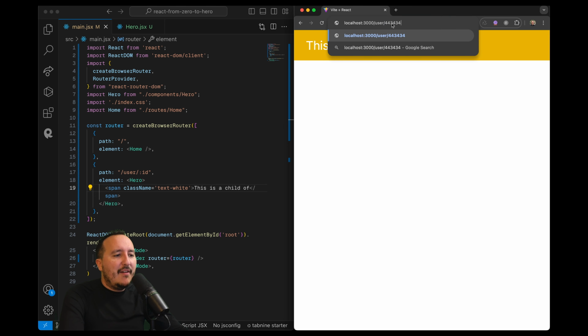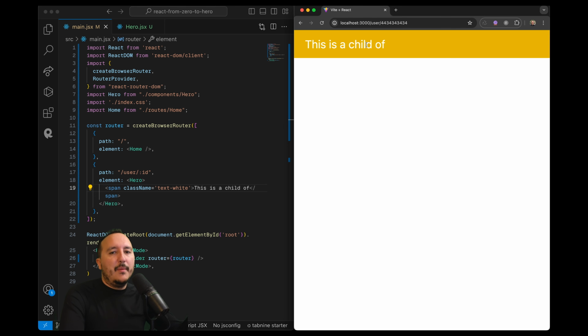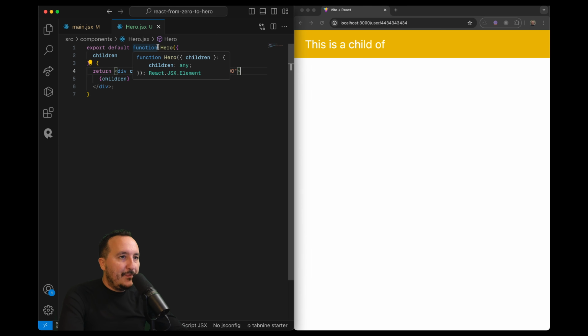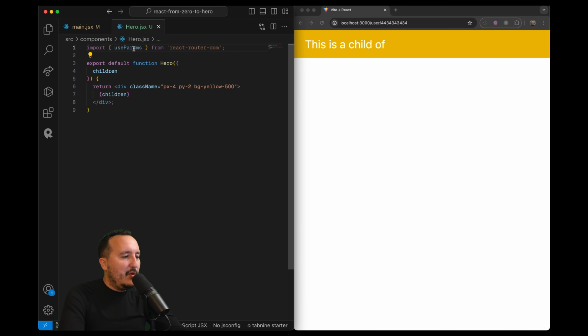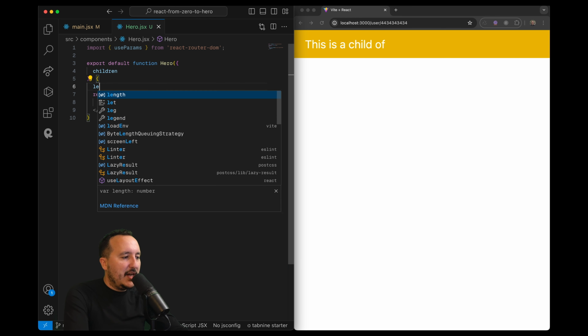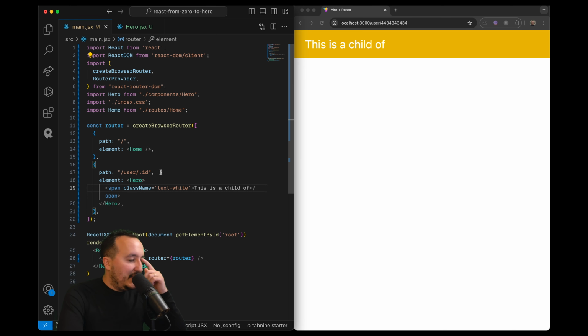So let's say that we would have a very, very long number. I would like to catch this long number. Whatever the param is, we would like to catch it. What I can do is to use the React DOM router to do it. And what I need to do is import useParams from react-router-dom. Okay, so useParams helps me to catch the current parameter, and in this case we already displayed it in here. It's ID.